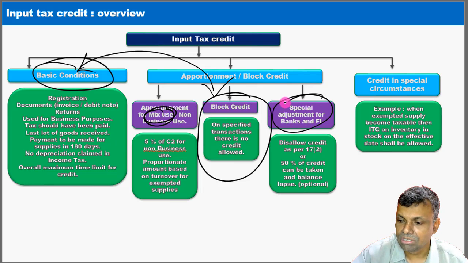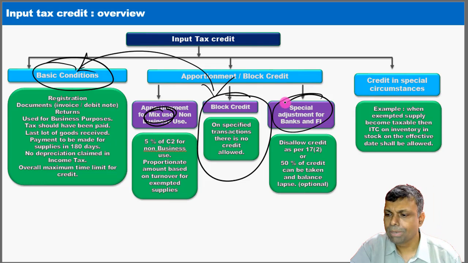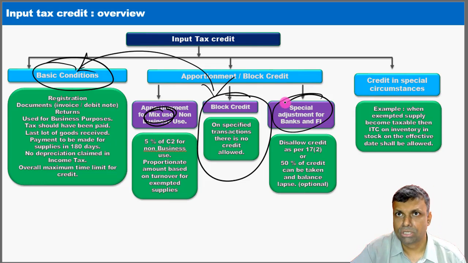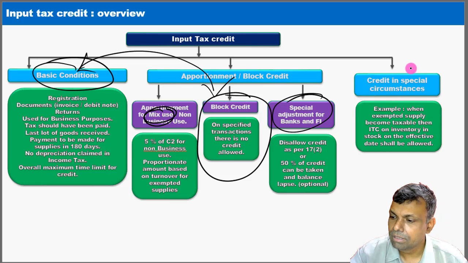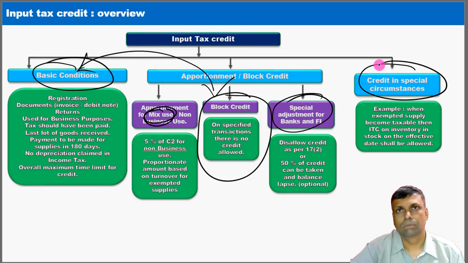Further, there are certain special circumstances with respect to banks and financial institutions. So there is one special method which has been recommended, because banks and institutions will have a lot of money transactions, securities transactions, so they might have a lot of confusion with respect to the input tax. So for them, there is a simplified regime recommended under section 17 of the GST, a very simple one, but that also I will bring to your notice. Further, certain credits come into the special circumstances, the very corner part of this chapter.